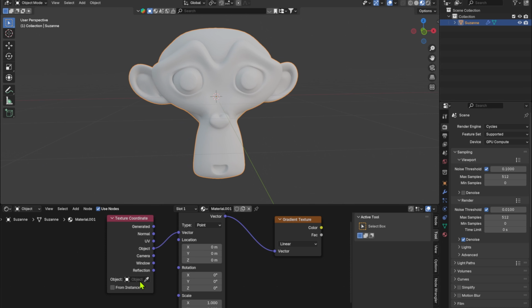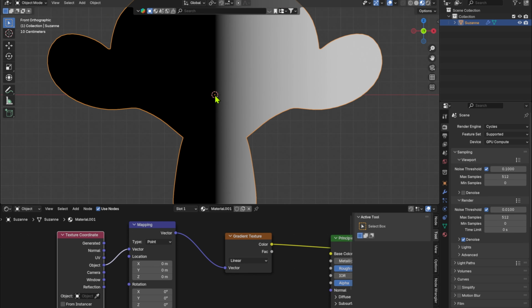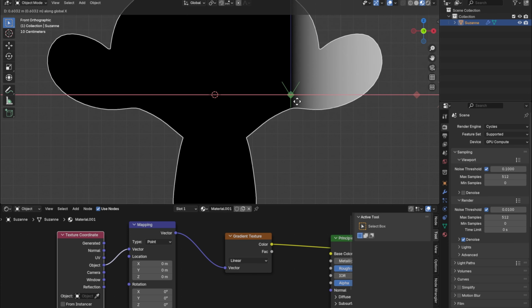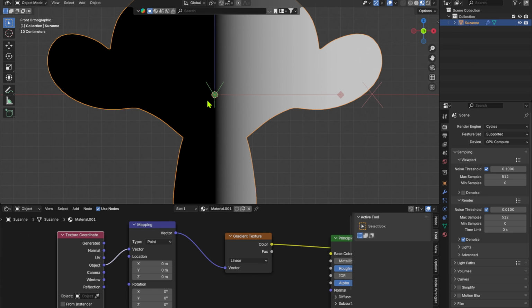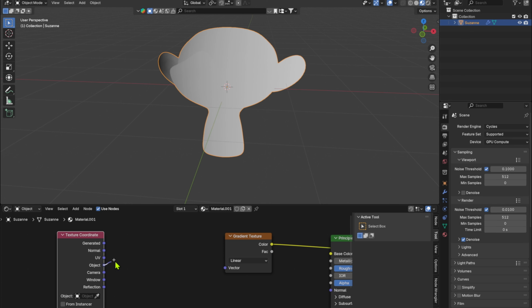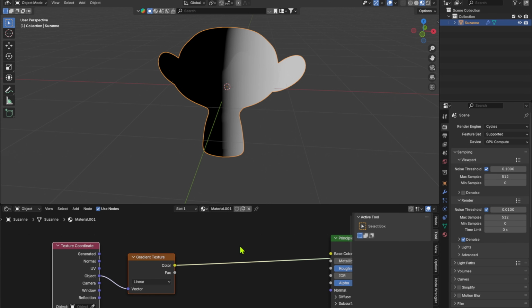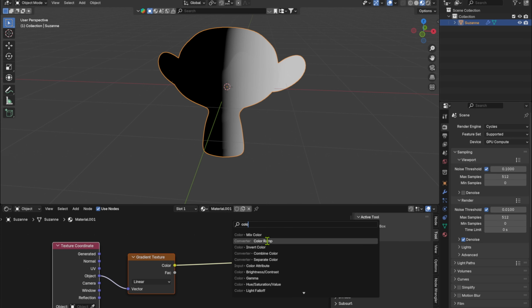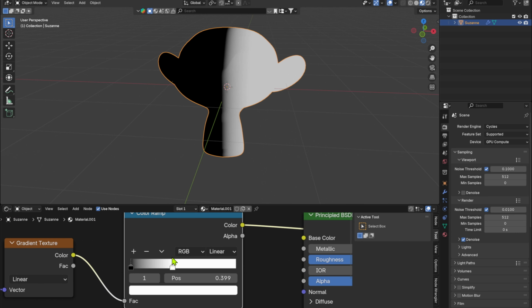What it actually does is use the middle part of the object, which is the origin point. The origin point depends on the object orientation, or you can say the texture coordinate for the object, and different coordinates give different results. But for now, we are going to use the texture coordinate and a color ramp to crank up the value, to create contrast or add more colors in the value.